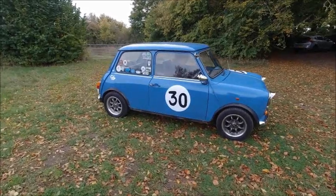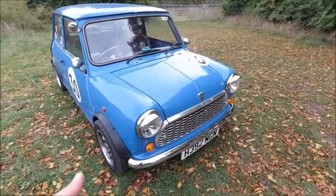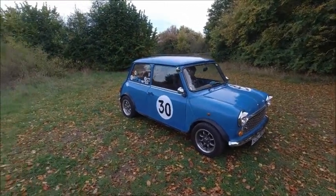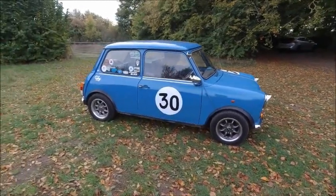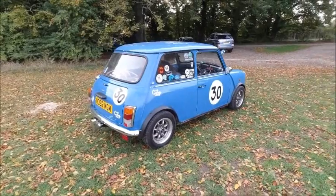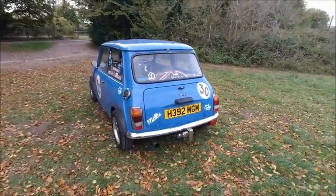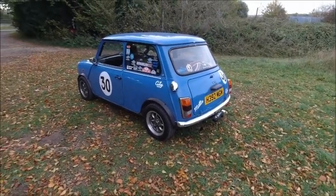When I bought the car it was pretty well stocked apart from a couple of very small details. One was the bumpers, and the other was an electronic ignition system, which supposedly helped with making the car a bit more reliable upon starting in the mornings. Although, as it turned out recently, that unit did fail me, so it's been replaced. Other than that, the car was completely stock. I am the third owner — the first was an elderly gentleman who used it to go to and from work, and the second was a lady who also used it for a short commute. The previous owners basically didn't do a huge amount to it, apart from maybe a couple of reliability and slight style upgrades.